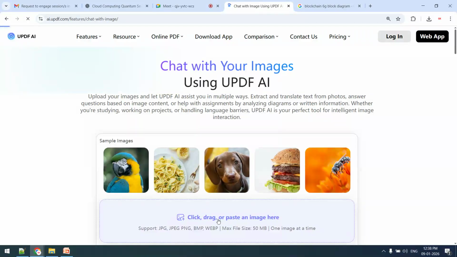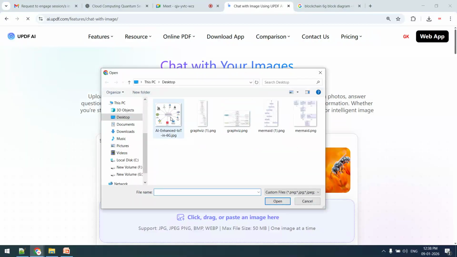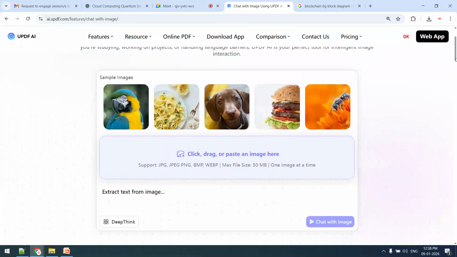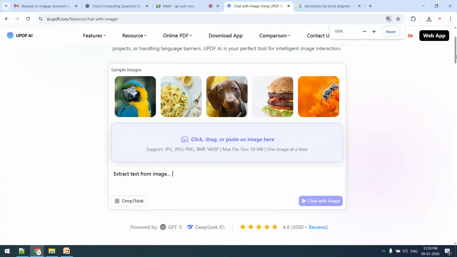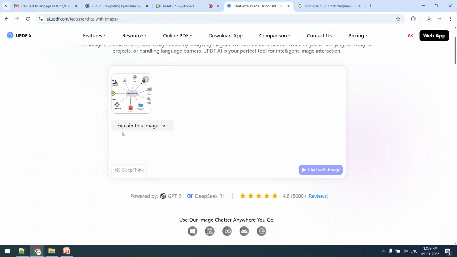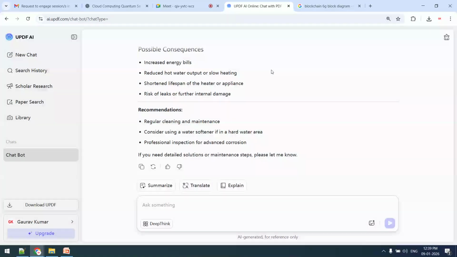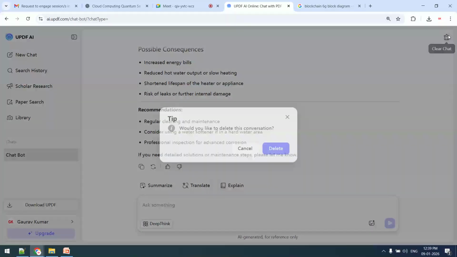This one, drag and drop. Now, which image? For example, this one is the image I want to explain. As soon as I upload this image, it will automatically give me the prompt, explain this image. Now, this explanation I can use in my paper.